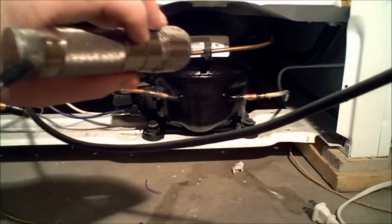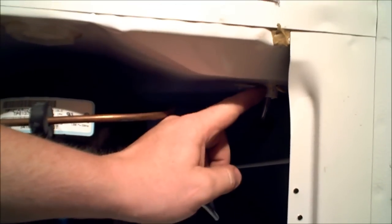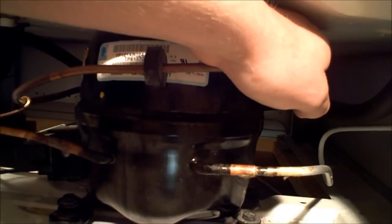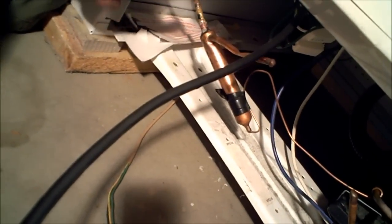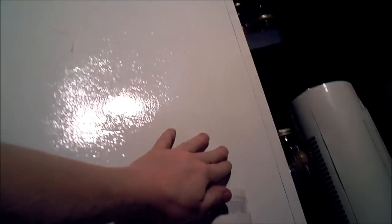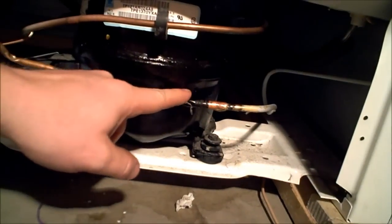Lovely compressor. This is where the line drops back in, goes down, around, and into the compressor. And then that little line I showed you is actually right here. So that comes around and up. Since this is a freezer, there are actually no external coils — the coils are built into the sides and the top of the freezer. This wraps back and forth across the entire sides, up the top, down the other side, and comes back out right here and back into the compressor.